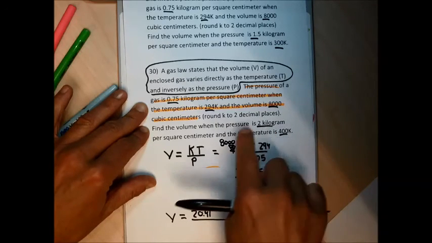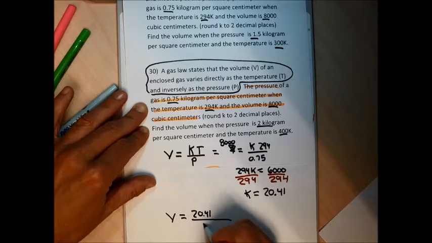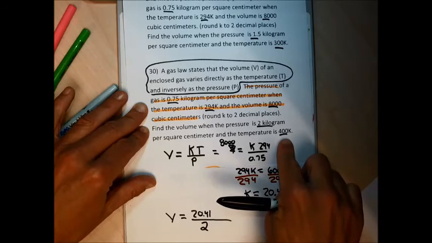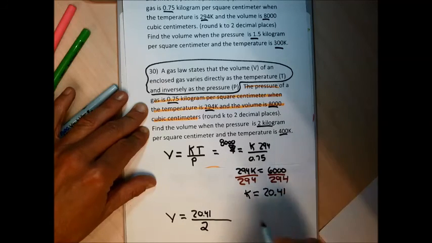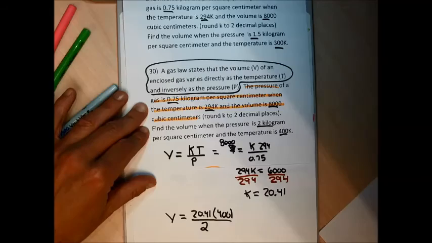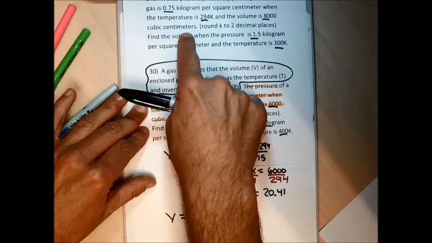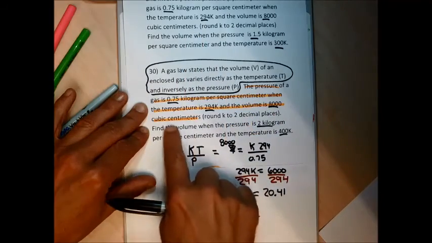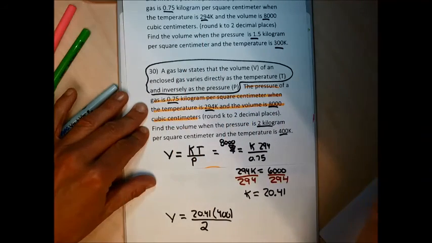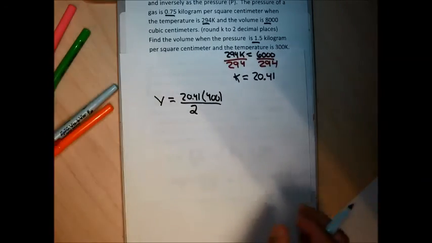In for the p, because it says when the pressure is 2 kilograms per square centimeter, I'm going to put a 2 in for the p. And the temperature is 400 degrees. I guess that means Kelvin. And I'm going to put a 400 in for the temperature. I'm not putting any units in. I'm trying to find the volume. And as I read my problem, the volume is in cubic centimeters. When I go to write my answer, I'm going to say the volume is something in cubic centimeters. And it's going to be whatever that number comes out to be.